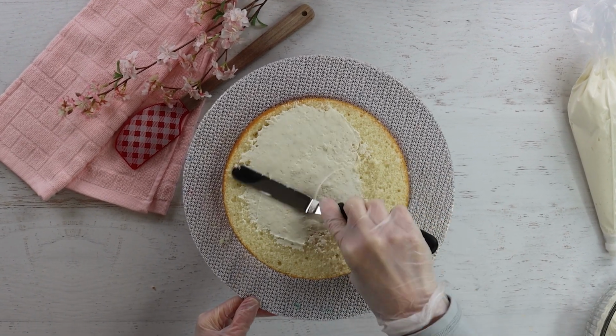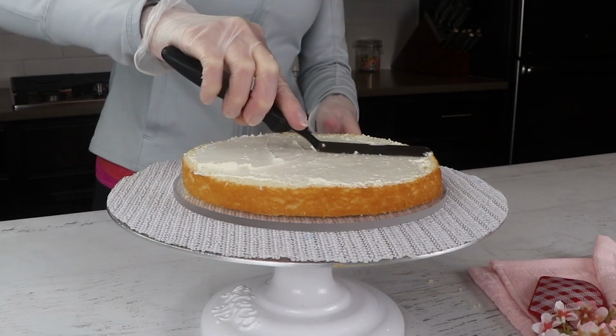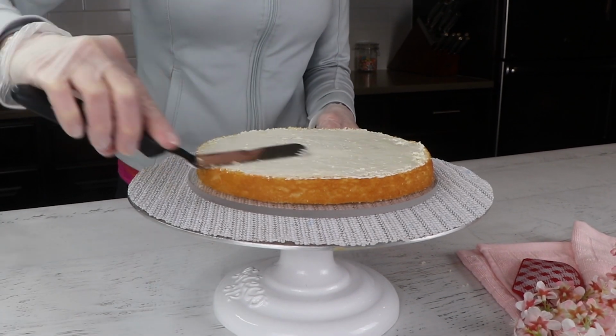So I do this when I'm worried about the fruit soaking into the cake too much, but actually my husband likes it when I don't do this. He likes it when the fruit is soaked in. So it's up to you on that step.